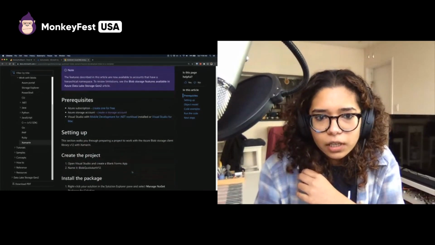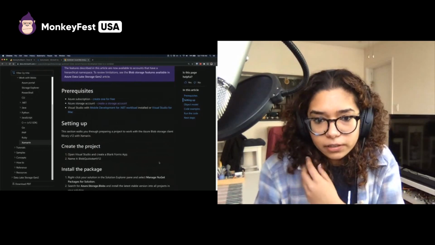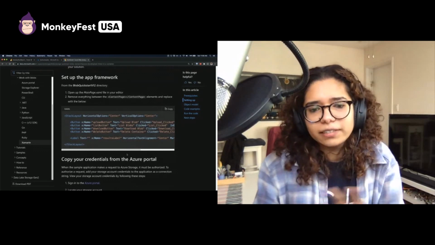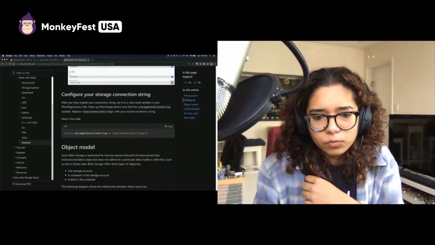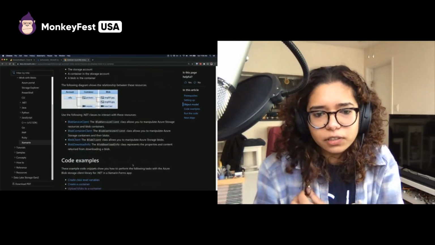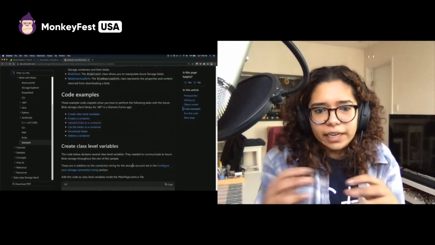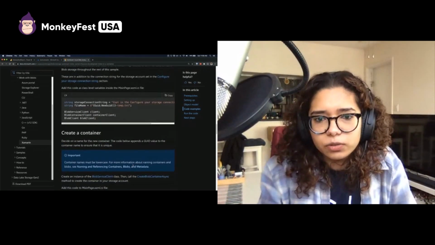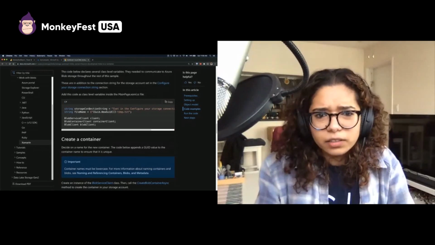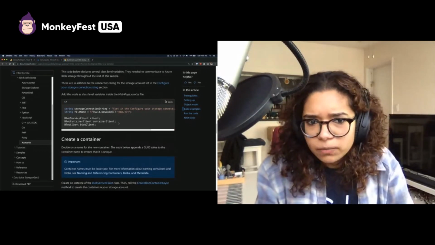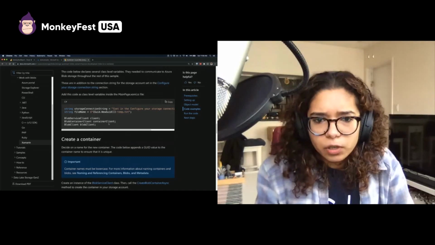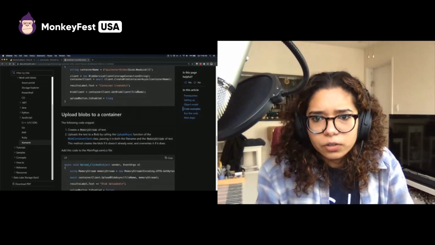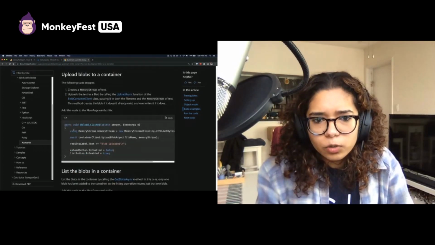So if you come in here, once you've done the prerequisites, which I've already completed, you can literally go in. This is like a separate sample. What I was really curious to see was, I literally just need a service that will take the blob, create a blob and just upload it. That's like a simple, straightforward process that I need right now. Really don't need anything too fancy. So, set up the connection string, make sure the file name is unique, create the blob container, get the blob client, and going to look at this upload.